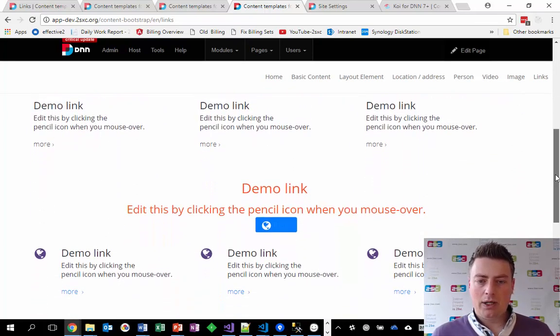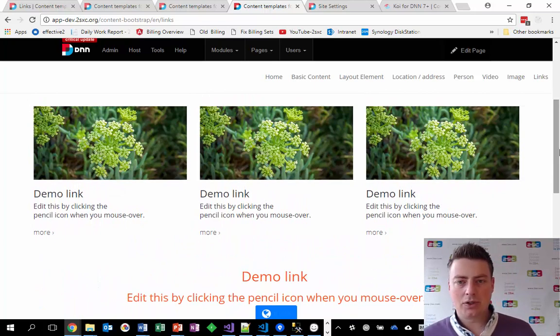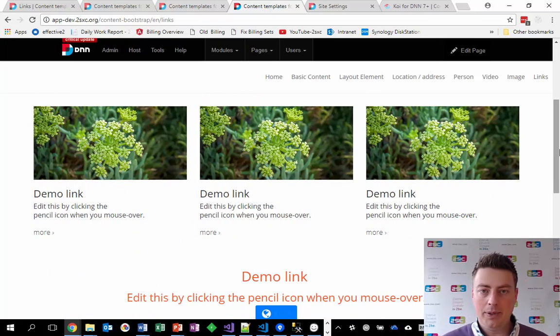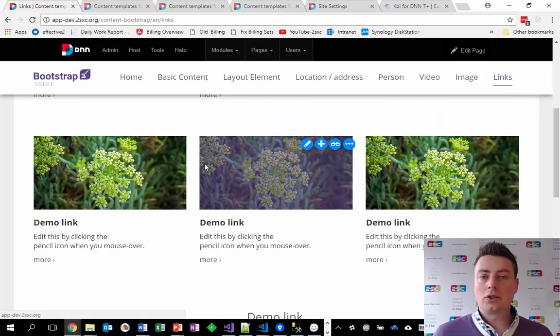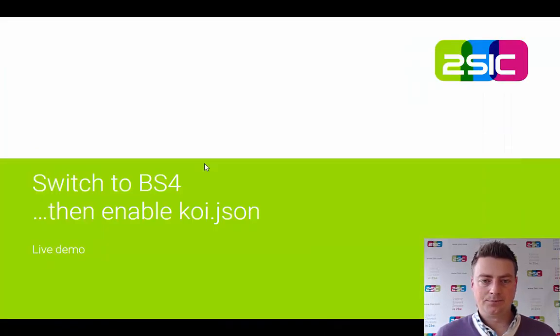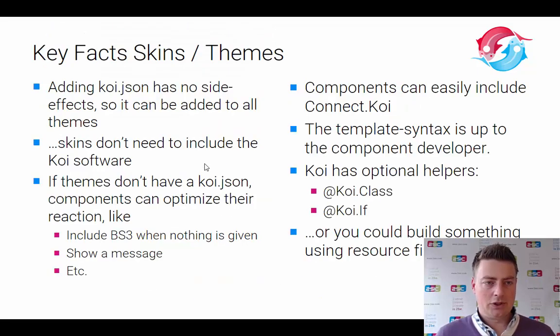On Bootstrap 4, it immediately looks right. And that's what we want, that experience that a person can install a component, it picks up what the skin is expecting or delivers, and just makes it look right. And so this is the very same component code like the Bootstrap 3 version, and it looks correct on both frameworks, and it could look correct on 10 frameworks. Just because the themes broadcast what they have or what they're using, and the component can pick up on that and do the right thing. So this is again what we just looked at.